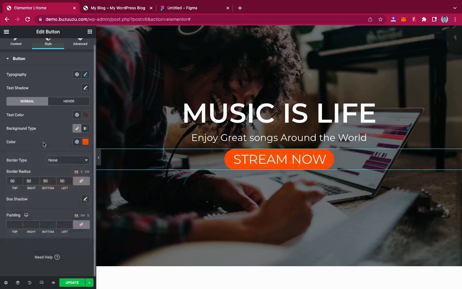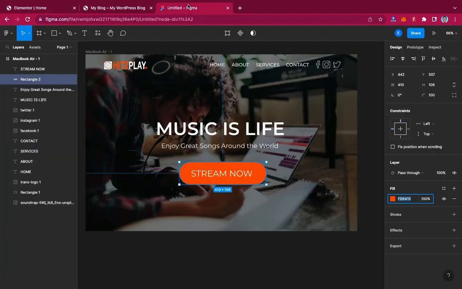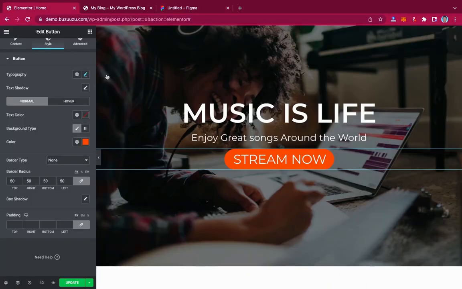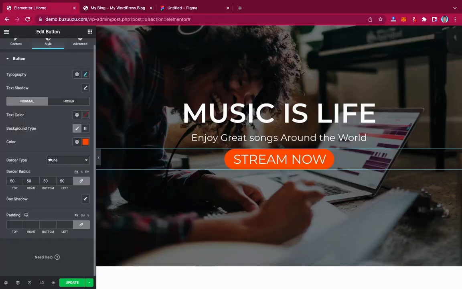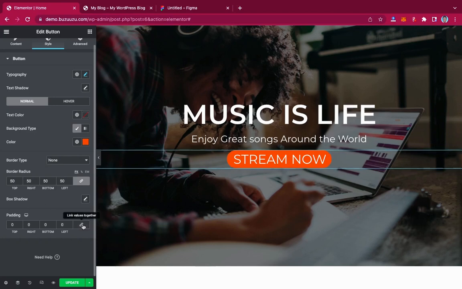As you can see, we have this one, but if you look at this button and this button, it's different because there's some space over here, over here, and over here. So we're going to go to the padding over here.